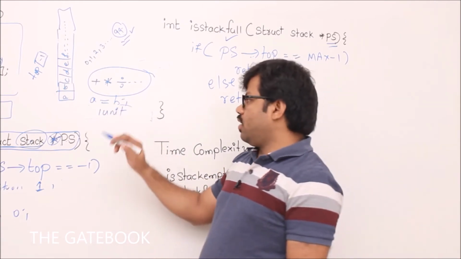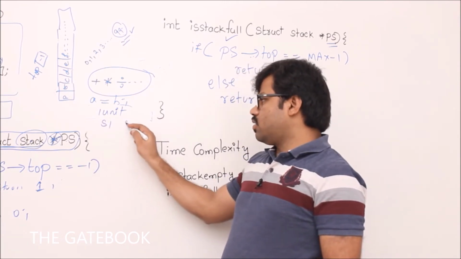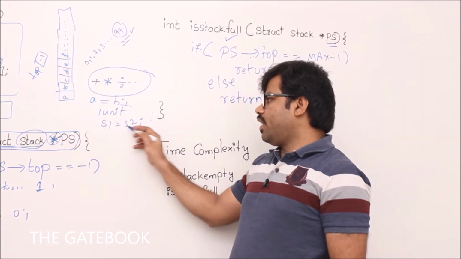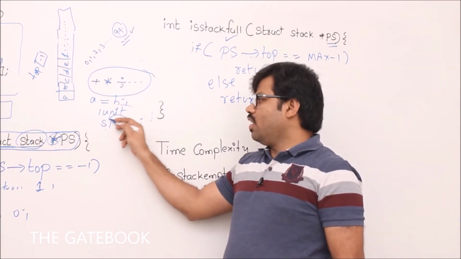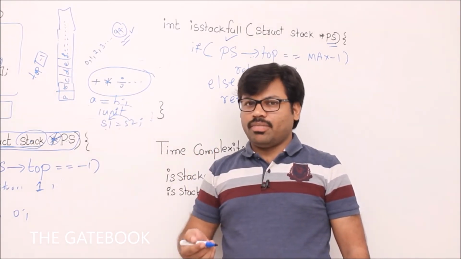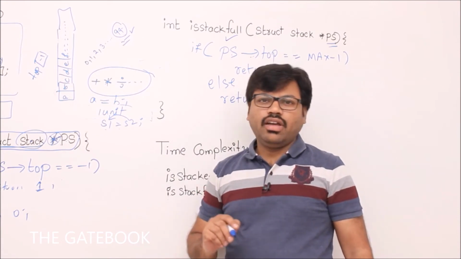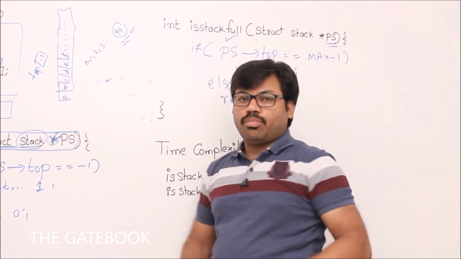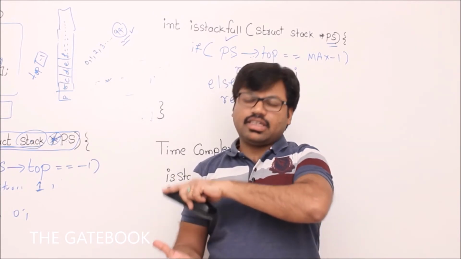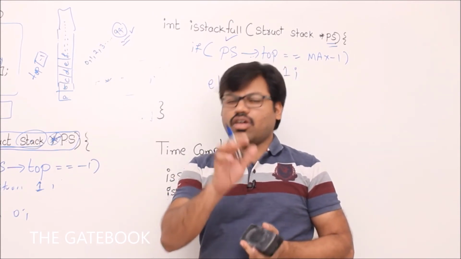But don't do this thing. Take a structure 1, structure 2, and you copy. If you write S1 equal to S2, where S1 and S2 are structures, then if you copy, that might take a lot of time. Don't say it is constant. Okay, so that's why only observe the primitive operations. So assignment of primitive operations is constant.